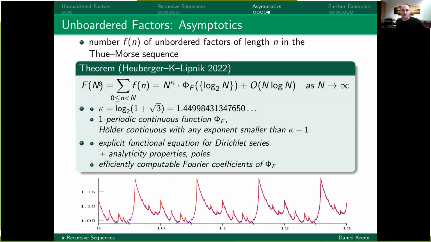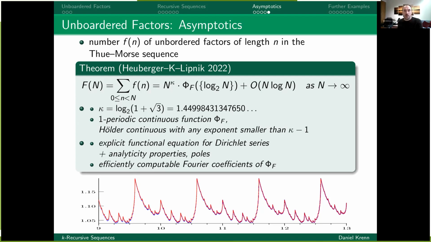So, summatory function of our function, n to the kappa, where kappa is exactly log of 1 plus square root of 3 to base 2, so that's that constant here, some fluctuation here, and then some error term that depends on the joint spectral radius. So we have n to the log base 2 of 2, because the joint spectral radius is 2, so that's the one here, and an additional logarithmic factor because 2 is also in the spectrum. That's why I need one additional factor, a logarithmic factor.